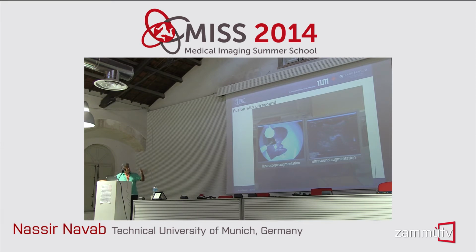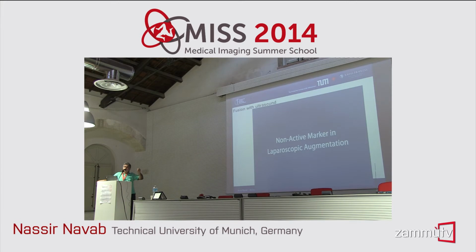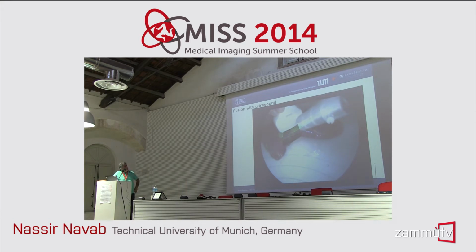So what you see here is an ultrasound B-mode, and unfortunately the contrast is not very good. But not only in 3D, but also in 2D on ultrasound, you see a circle moving around, and if the gamma reading is high, that circle is red, otherwise the circle is green, which means that when they see a bunch of nodules, they can quickly decide whether these are radioactive, which means they're malignant, or whether these are just nodules which are not relevant, or which are benign.